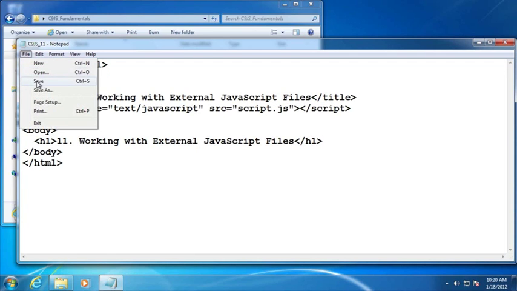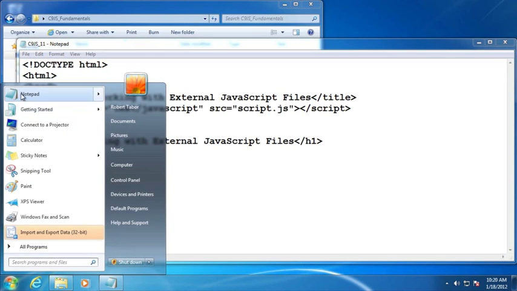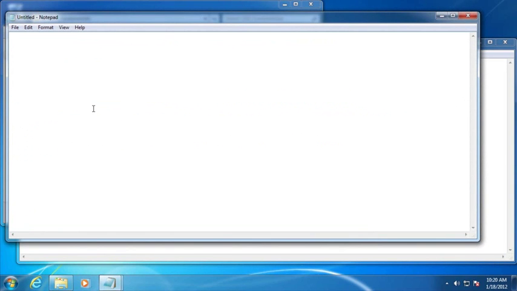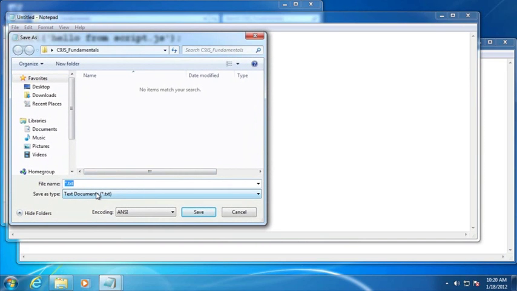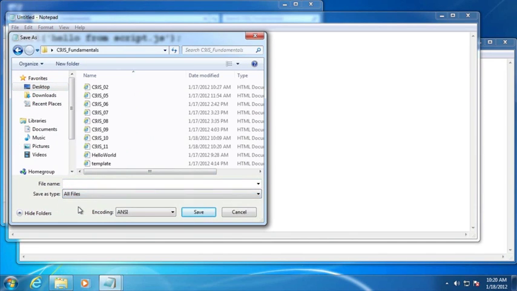Right now, we need to create a script.js file. So here I'm just going to type alert hello from script.js. And I'm going to save this in my desktop, fundamentals folder, all files, script.js. Save.